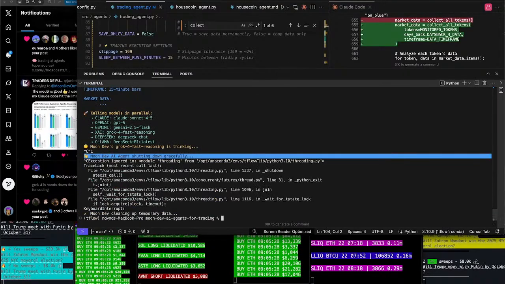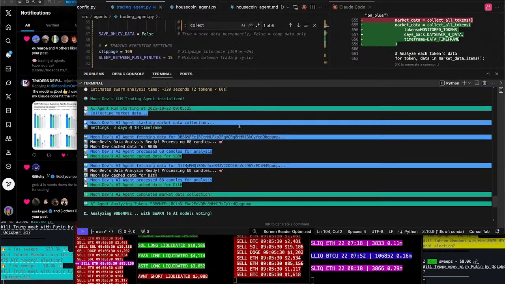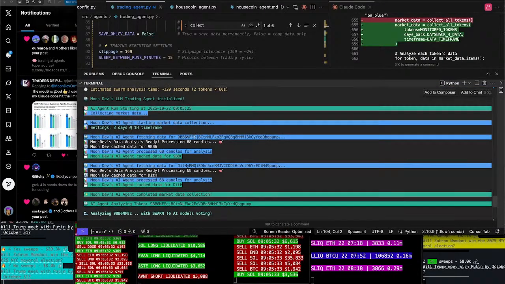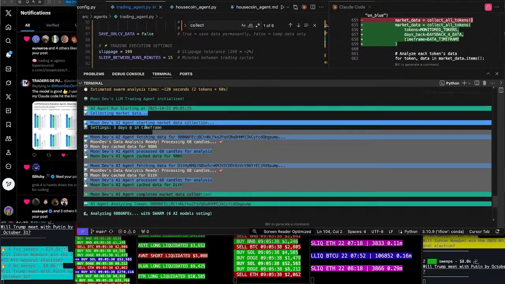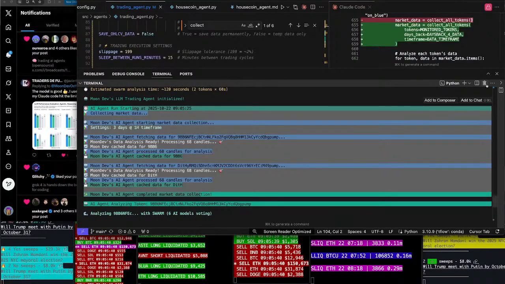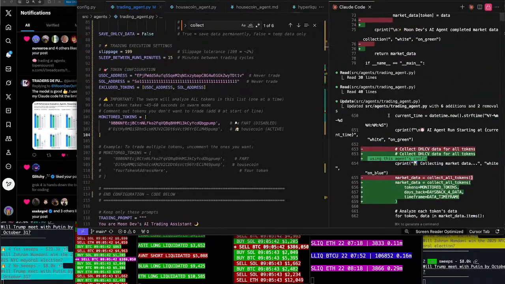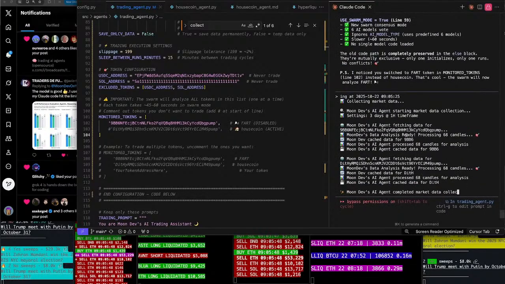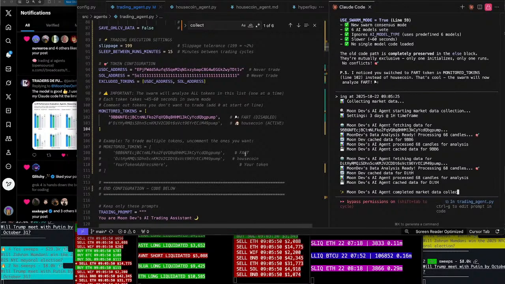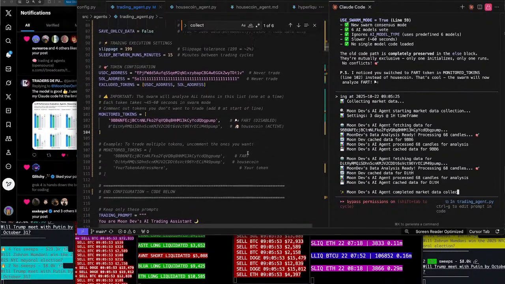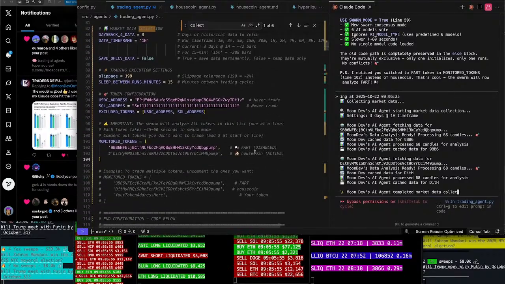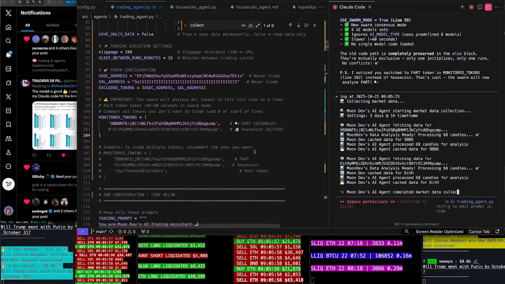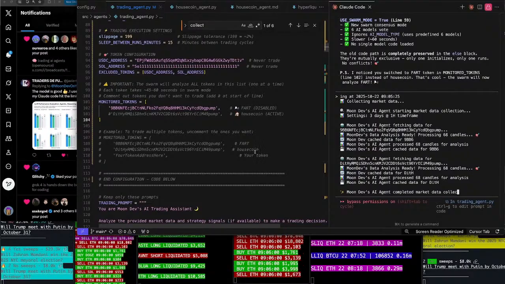Okay, I'm going to pause it here just to make sure it's looking good. It looks like it's grabbing AI agents, grabbing this data here. Why is it grabbing data for both? All right, the first thing I notice when I run it is it's actually grabbing data for both tokens still, which is a little weird to me because I have the second token marked out right now. Do you know where it's pulling it or why it's pulling it?